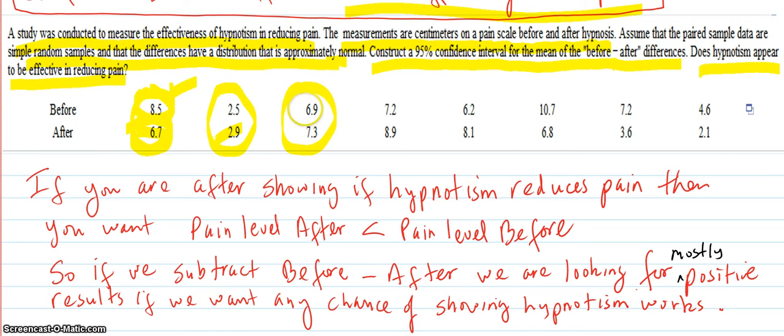So you want to do him before and after, then go to the next person and do before then after. So you're controlling the person. You can't just take the mean of all these before data and subtract off the mean of all these, because you're contaminating it because some of the people have lower pain in the beginning anyway, or higher pain. So this is the way you want to do it.